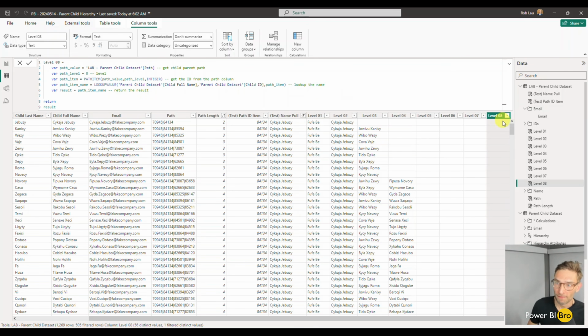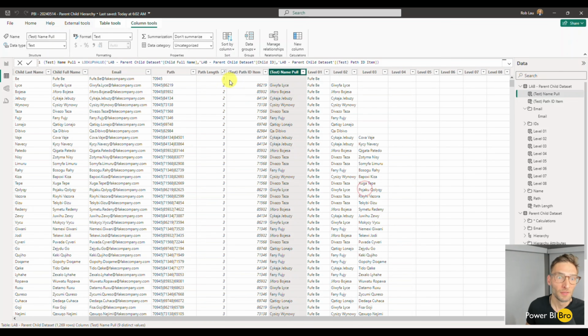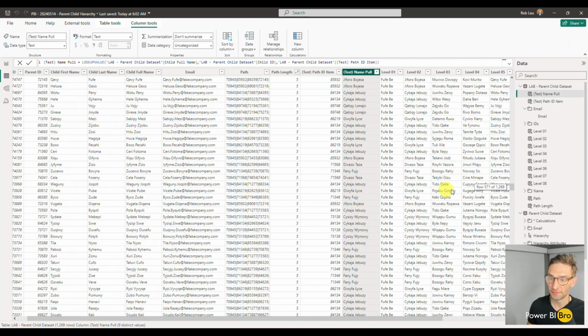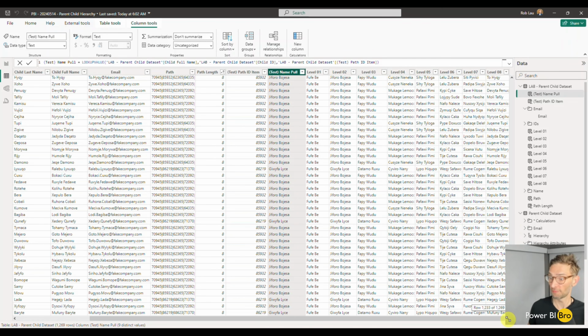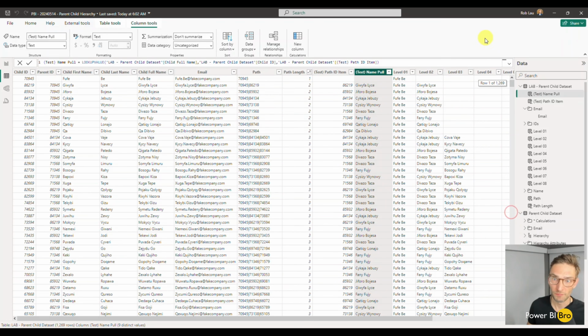Now look at that. We just built a hierarchy, and as we have the path length here, let's go ahead and remove this filter just so you can get the full context. So you can see it kind of grow over time. It's getting every person, it's linking it up. I scrolled too fast, but it's going all the way down the hierarchy and filling in every spot. And we have successfully now just flattened this hierarchy. But that's just the core first step.